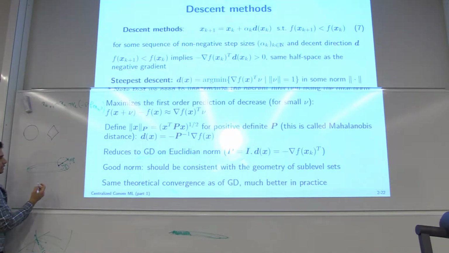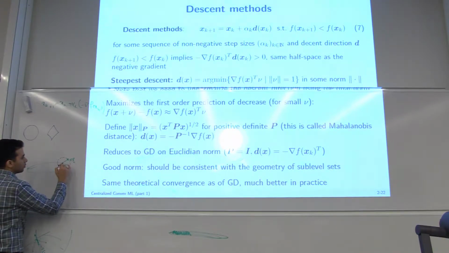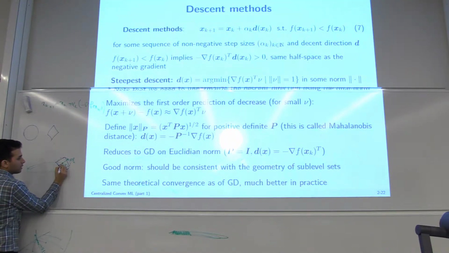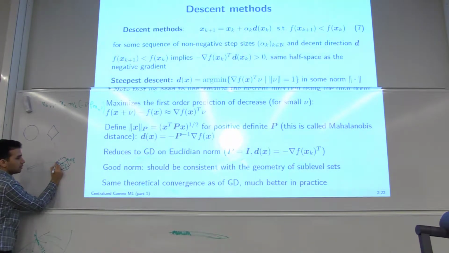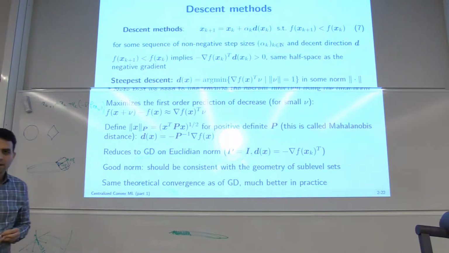So what would happen, let's say, if the norm is norm 1, or let's say norm infinity? Then norm infinity is going to look like this. And just imagine that the minus of the gradient is like that. Then what is the best vector here within this bound? The best vector is actually this guy, right? So what does it mean? It means that gradient descent says minus gradient, take this one. Steepest descent says take this one. So you just change the norm.